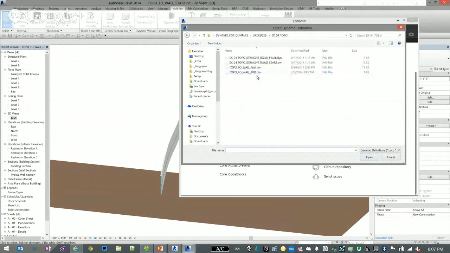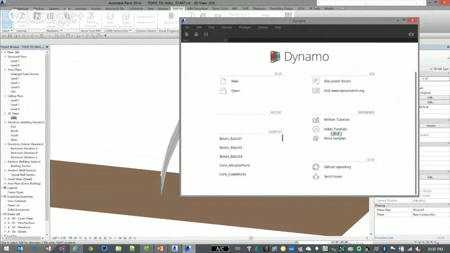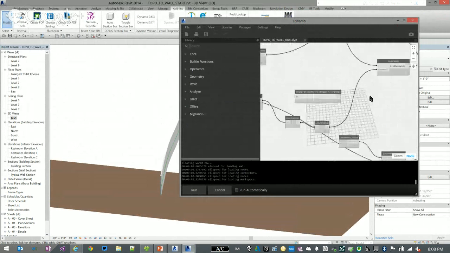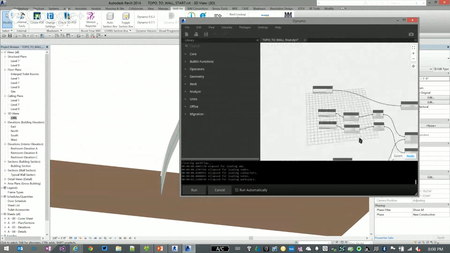Okay. Here we go. Okay, cool. I'm just going to open something that is already kind of predefined a little bit. It's a little bit defined. All right. So here's the thing.